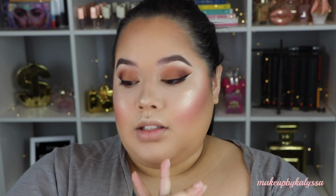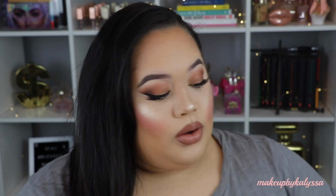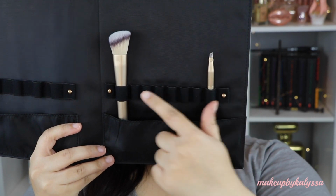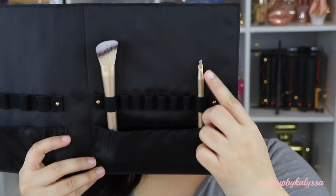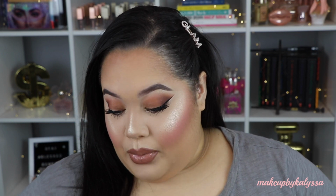Now I'm just gonna put on my lips off camera, my eyelashes, get myself cute, and then I'm gonna show you the final look and give you my final thoughts on the brushes, because I've got some thoughts. The only brushes that I didn't use in the collection were these two, the detail contour and the brow angled brush. But this brush still looks like it's perfect for blush or even contour too, so I know that I'm gonna get much use out of that brush.